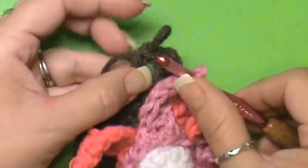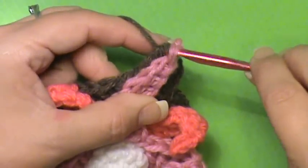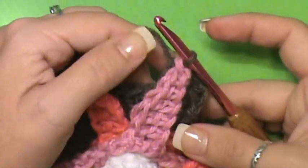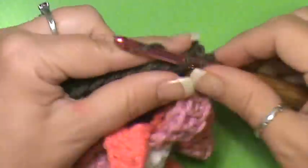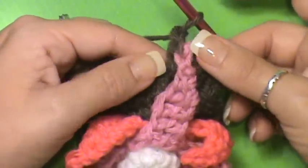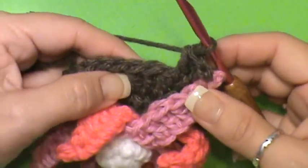And then you want to pick your piece back up and insert your hook through that dropped loop as well. Make sure you pull the tension, and then you're going to pull your D color through the tip of the petal. Okay, chain 1, and then double crochet back into that same chain 1 space on the square. And what that does is it's going to give your flower that little bit of a twisted look as far as the petal goes. Okay, and it connects it to the square.